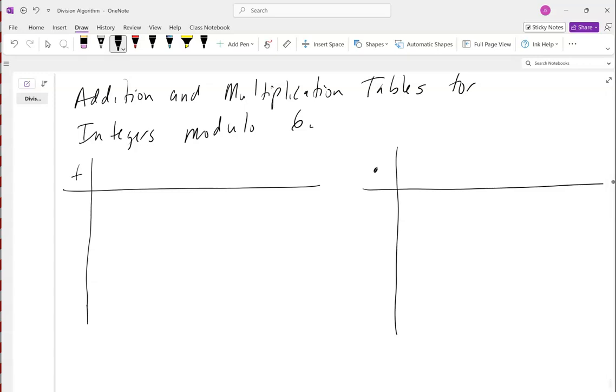So just making tables like you would in grade school. Okay, and we're going to fill it out much like what we did in grade school. One of these we refer to as a Cayley table. We'll talk more about what I mean by that later, so you don't have to worry about the particular name. Just think about them as operation tables at this point. Okay. I want addition and multiplication tables for the integers modulo 6.